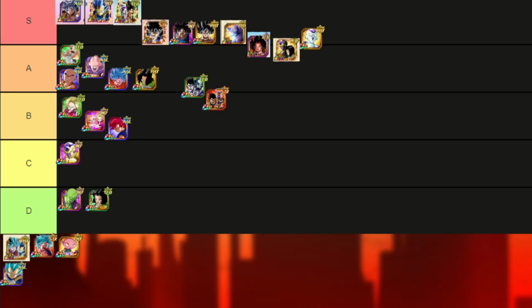Yeah. And now, we move on to the big four that are going to be very controversial. Let's just start with the LR first. LR Goku and Vegeta, I think they're going to be about here. They're really close to being S tier. They just need a Rainbow Orb Changer, and they'll work fantastic.